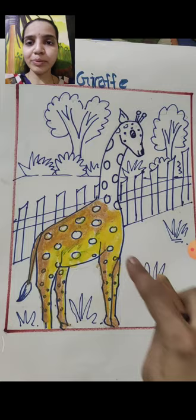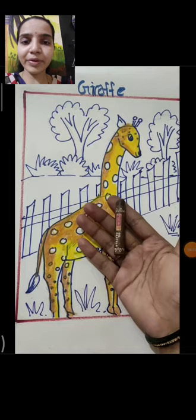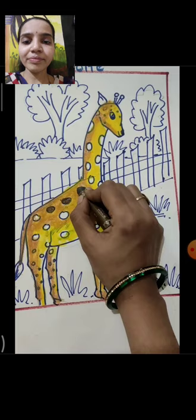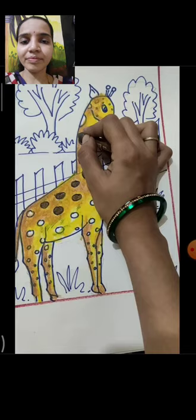Now again in the neck also, half neck with ochre yellow, half face also with ochre yellow. See like this, I have already done half face and half neck with ochre yellow and yellow. Now I am using brown color in the circles. So in all the circles I am using brown shade. You also give brown shade in all circles. So with this shading our giraffe is going to look very nice.